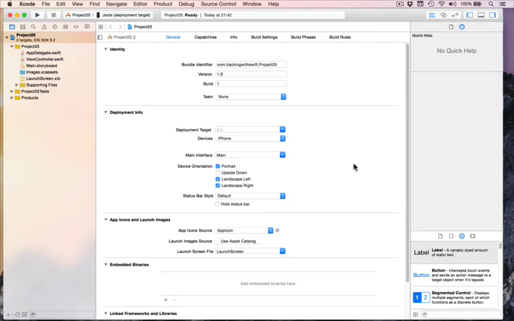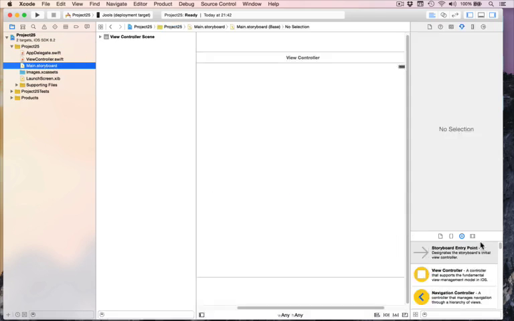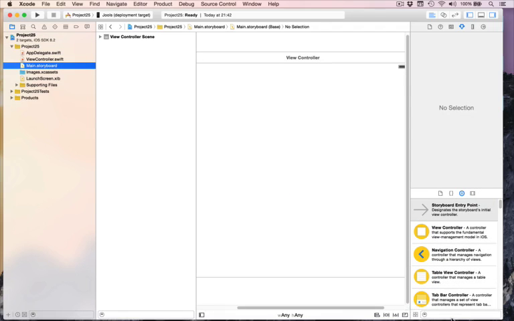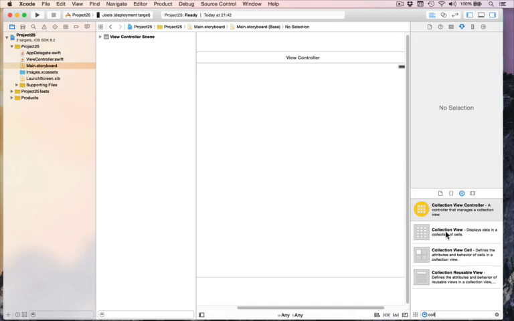That's okay. So let's go ahead and make our basic UI, and it's mostly a collection view because this app is going to let users connect their devices very quickly and send photos to each other. It's called Selfie Share. It's like Facebook, just directly. So we'll go to main.storyboard, and I'll just look for a collection view in here. Remember, not a collection view controller, but a collection view.